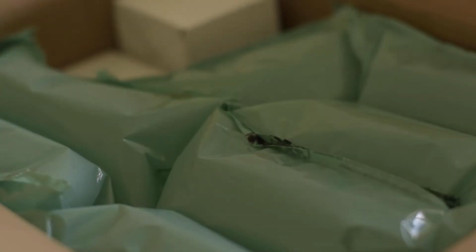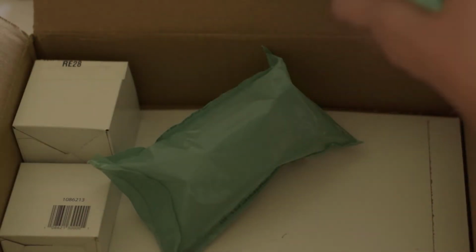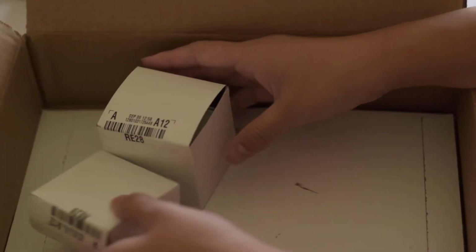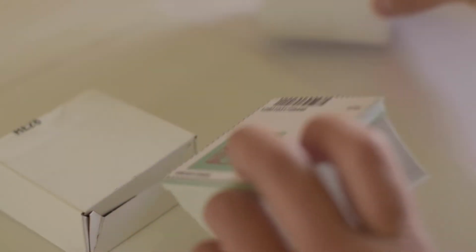Today I'm unboxing some brand materials I ordered from VistaPrint. Since I wanted to start making garments and artwork to sell in craft fairs, I thought it'd be a good idea to prepare business cards, clothing tags, and stickers now for when I do sell my items. I think it's so cute when I purchase something at a craft fair or on Etsy and all the packaging has their brand name or logo on it.